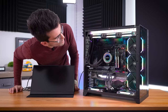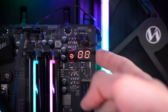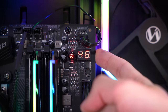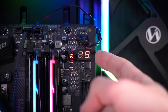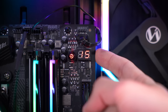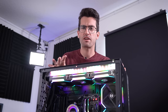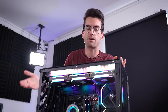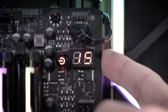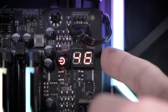Do we have a Dr. Debug LED? We do! This has been happening for about three or four minutes now. You can see the codes being cycled through are fairly repetitious — 00, 15, 46 are the three you see the most. At this point I would normally say we're training memory, but this is a bigger issue. A lot of folks get really nervous around the power process for AM5, especially after building for the first time — you power it on and you don't get anything for like two or three minutes. Except in this case, it's more repetitious than it should be. There's a separate issue going on.